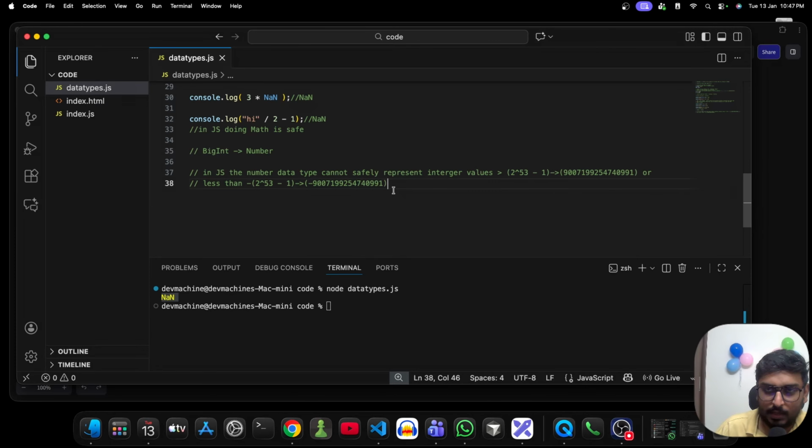So whenever you store a number in a variable greater than this number, it cannot be handled by the number data type. Less than this number cannot be handled either. So there is a specific domain.